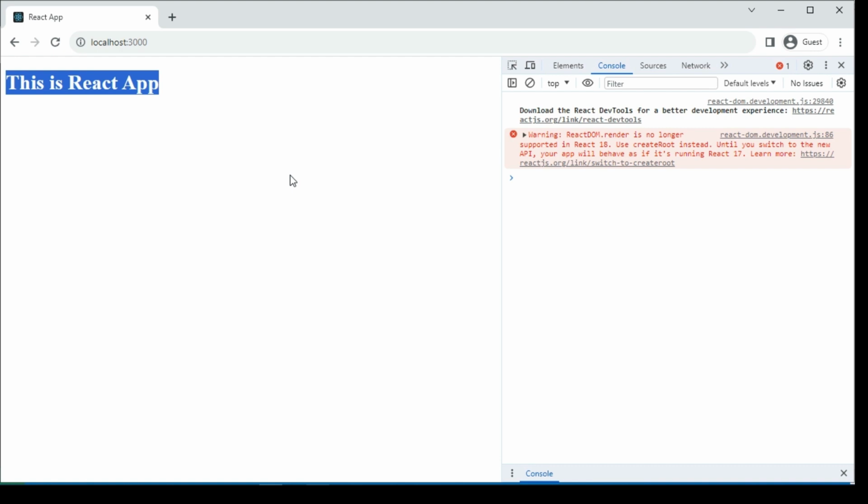Whatever changes occurred in this virtual DOM will be updated in the browser DOM. React will compare the browser DOM and the virtual DOM. Whatever updates are made in the virtual DOM will be updated in the browser DOM, so that it will be automatically updated.